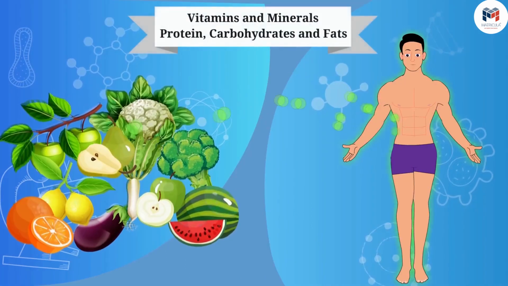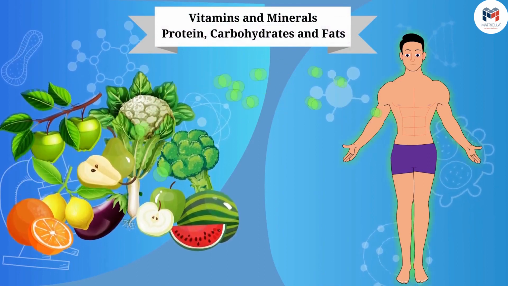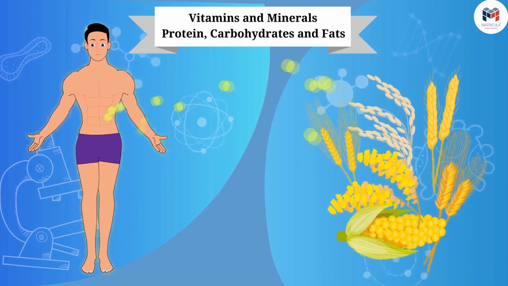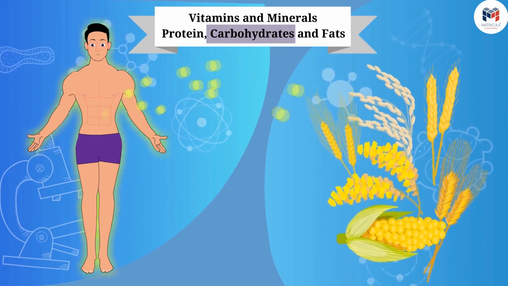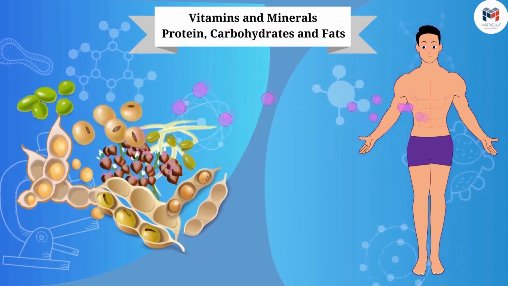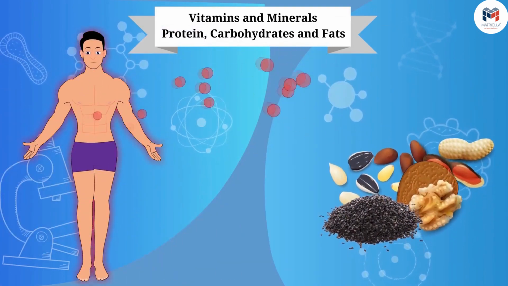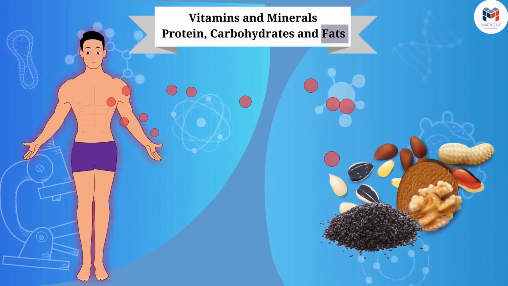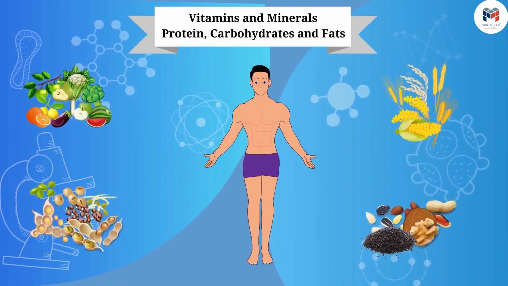Vegetables and fruits provide a small amount of protein, carbohydrates and fats in addition to vitamins and minerals. Grains like wheat, rice and maize provide us with carbohydrates for our energy needs. Pulses like gram, pea, black gram provide protein. And soybean, groundnut, oil seeds, including sesame, provide essential fats. Well, we got to know how important fruits and vegetables are for the human body.